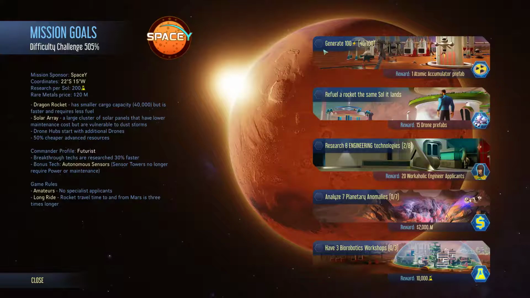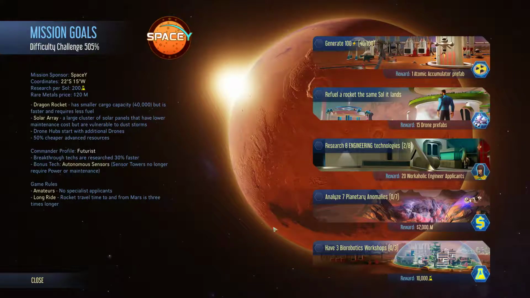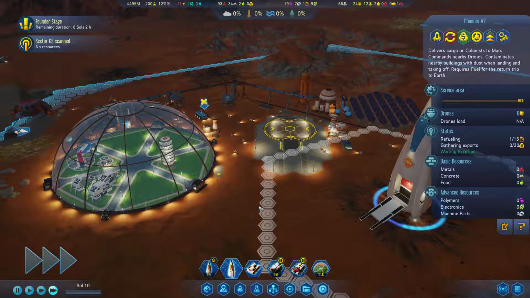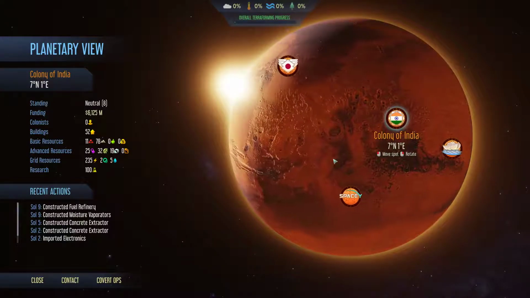We are generating, I think it's something like 70 right now, but it's nighttime, so we're only generating 40. Actually, I guess that means that it's 80 because we're just missing the solar from that. And planetary anomalies, I guess we could check just to see. I thought we had unlocked some. I guess that's not true at the moment.